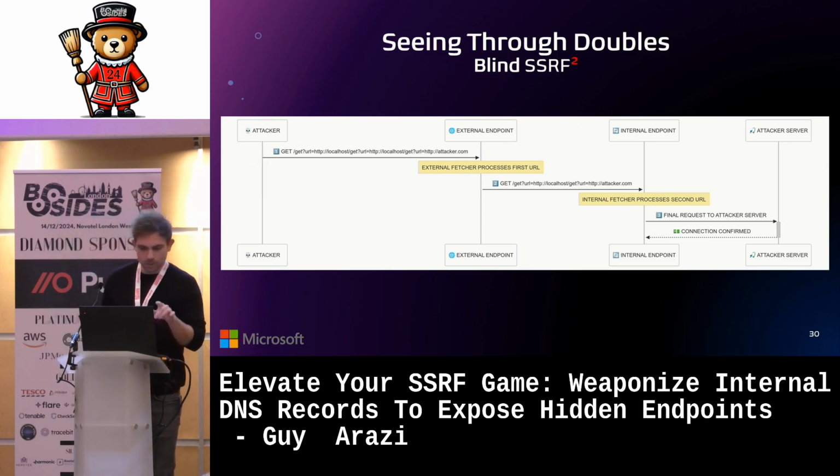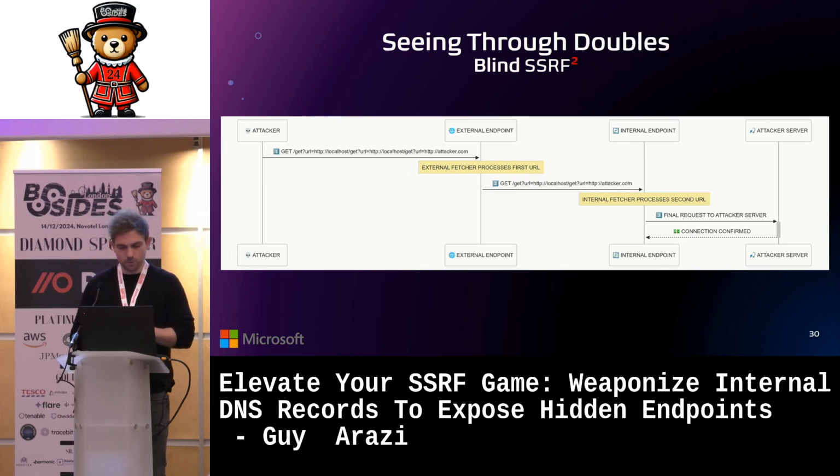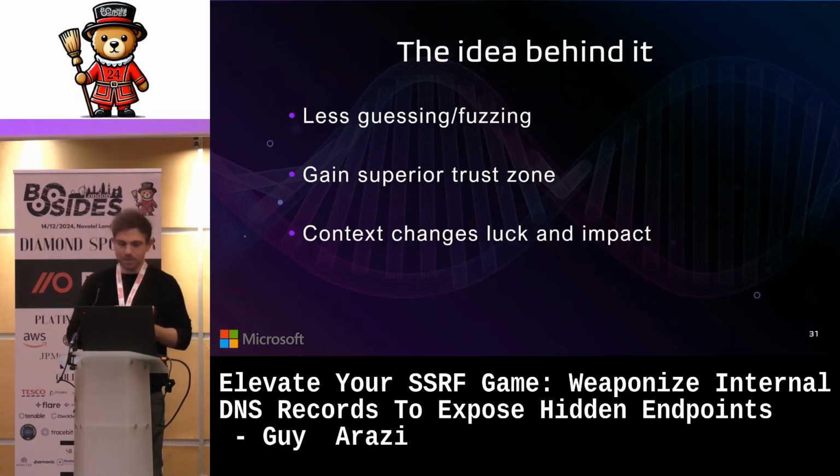So you can see initially, I don't know if you can see my cursor. No. So initially, from the attacker standpoint, we accessed one primitive from the outside with a /get, and we gave it a URL. This URL was the same primitive that is being served internally, and we chained another one that goes to the attacker website or the sensitive API endpoint that we want to access. The idea behind this is to do less guessing and less fuzzing, and gain more from what we have.